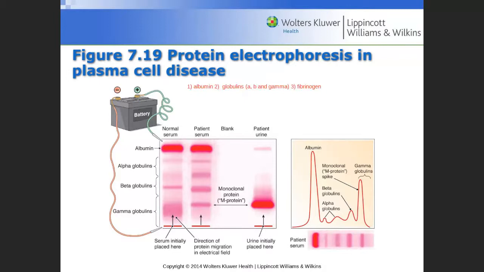So here are the three major proteins in your blood, and we'll come back to talk about this when we talk about blood disorders. But you can see globulin alpha and beta, which are these right here. They're much smaller, because they travel further away from where you originally load them. These alpha and beta globulins are usually involved in carrying lipids, so they are also known as low-density lipoprotein. The gamma globulin, which is this, is antibody.